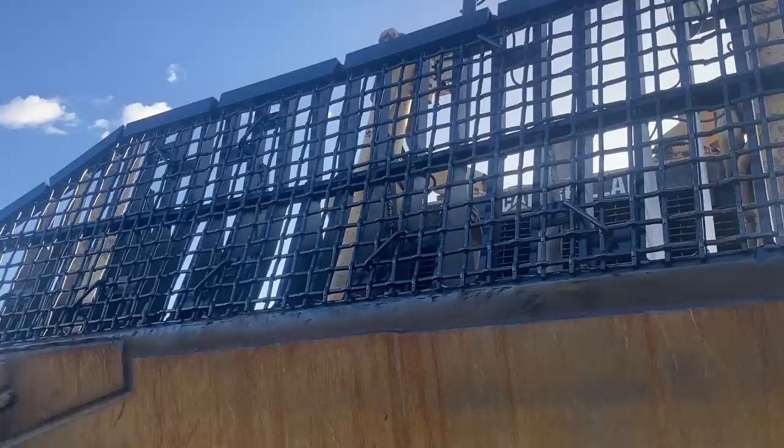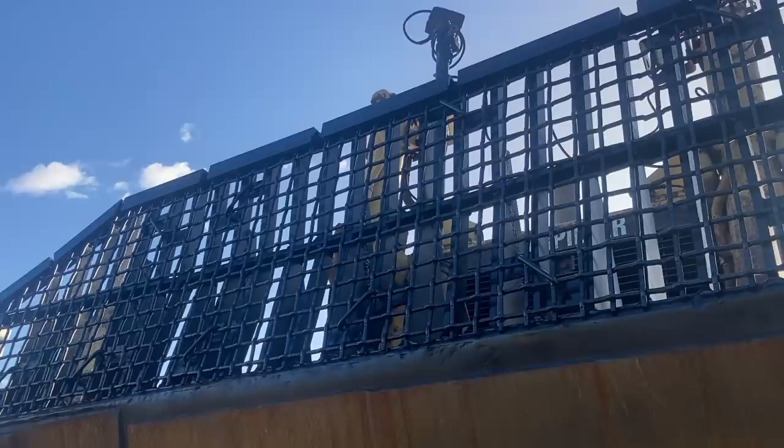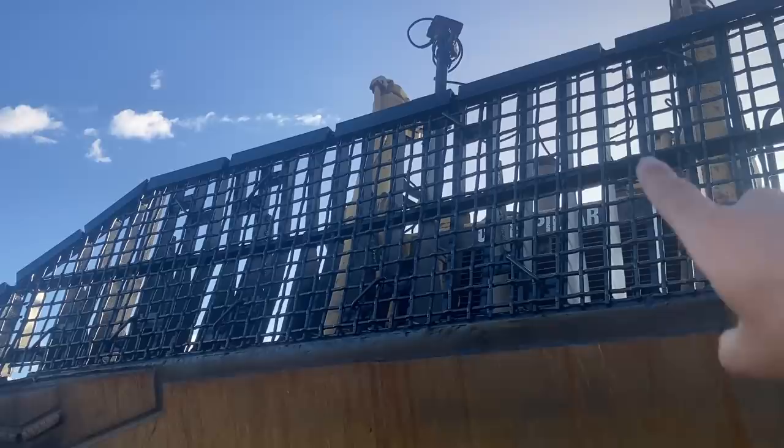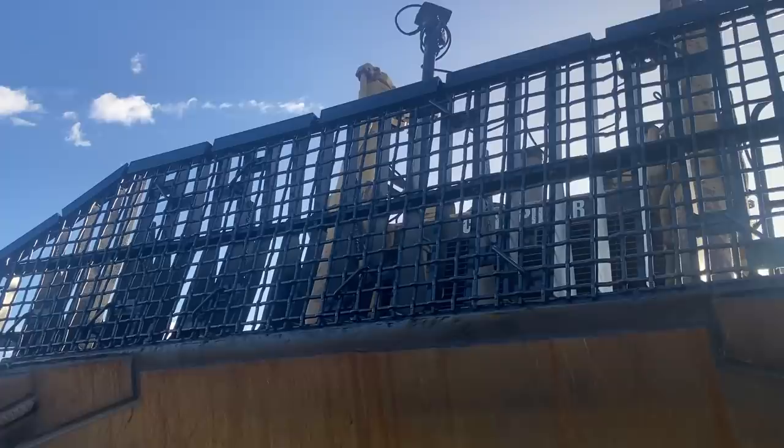There will be a little bit of dirt fall through that, but most of the clods are a decent size, so it'll be able to push all that when the conditions are right, all the way up to the top there. So yeah, it does make a difference. Tiny 1 has that sort of thing already, and the difference was very noticeable. You still want to be able to see through that, because when you've got the blade lifted up, obviously you've got to see where you're going, so that's why it's got the mesh on there.